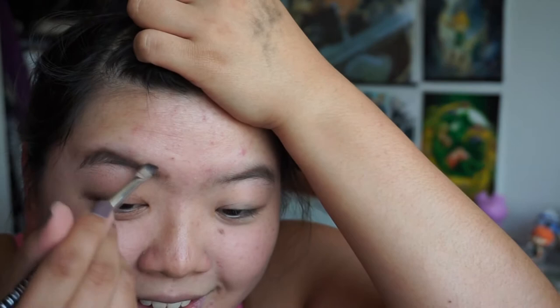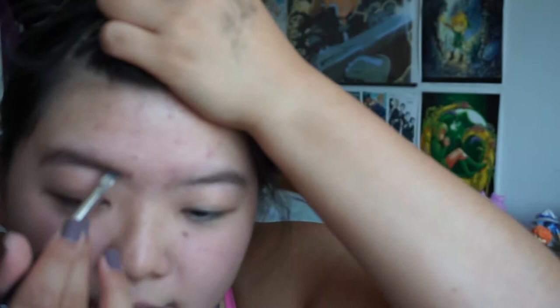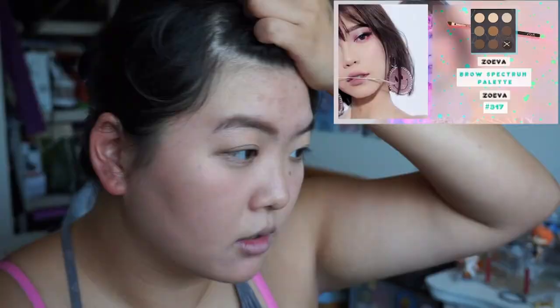I don't typically do my brows again because of the bangs. So I am definitely not an expert in doing them. And she draws them really straight, and I feel like straight brows make you look a lot younger, so I will do the same. Darker shade of brown color onto the outer third of your eyebrows.